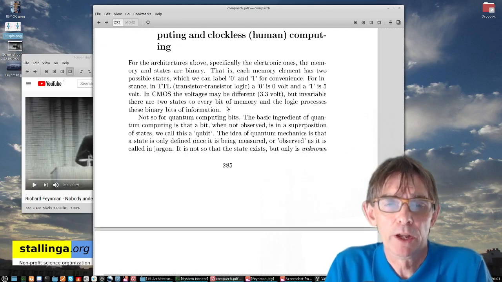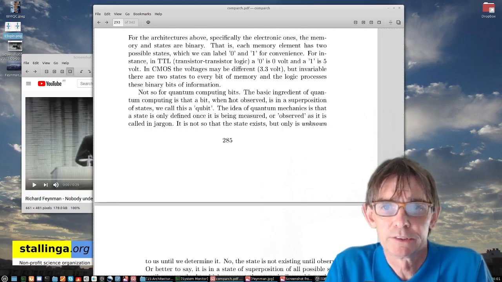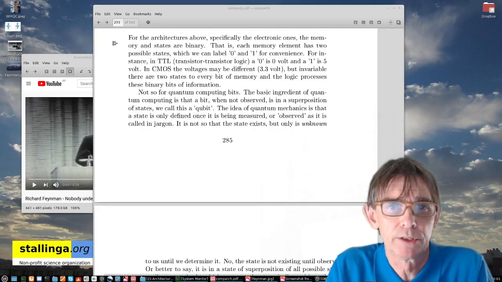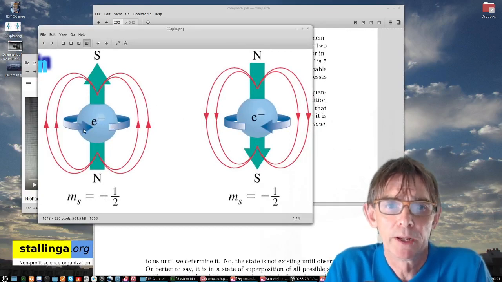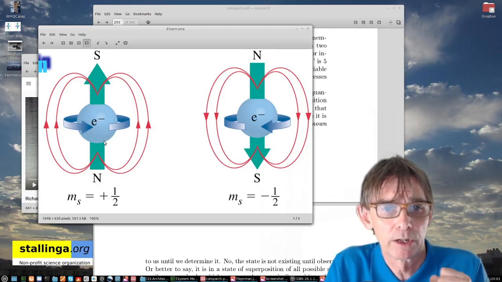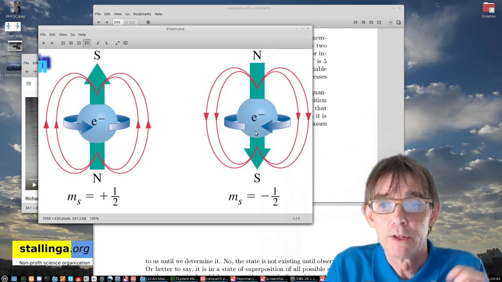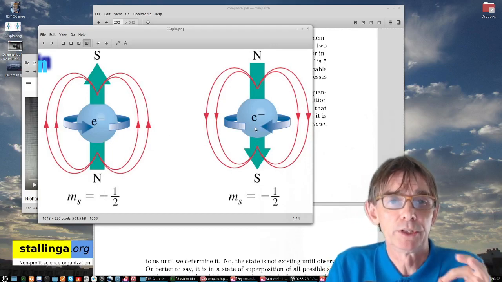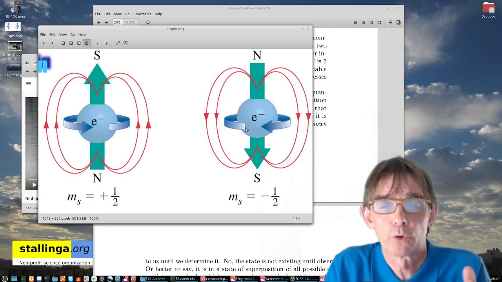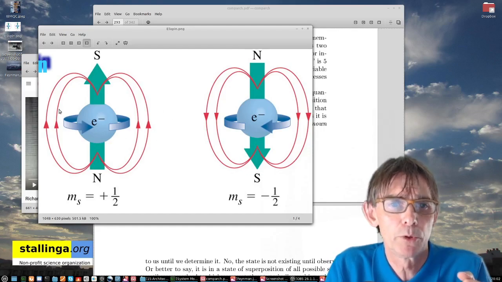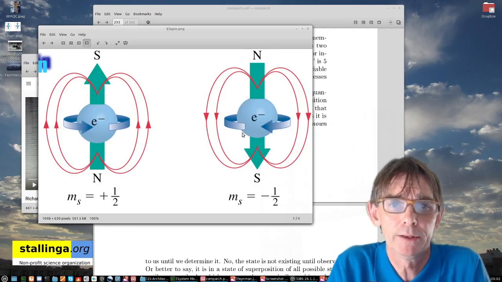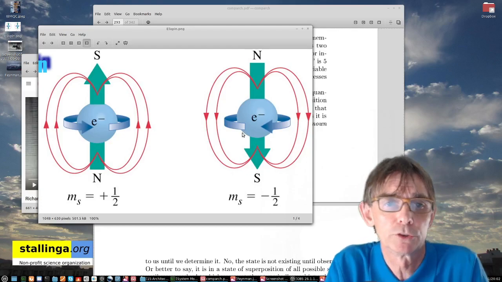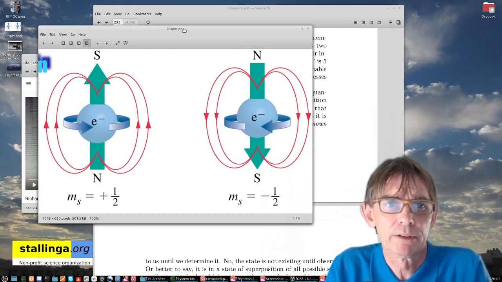So the idea is that you have an object or physical property that can have various states. So we can for instance take here the classic example is that you can have an electron spin. And as you know, the electron spin it can either rotate in one direction. Let's say here counterclockwise or this is clockwise. And the other one would be counterclockwise. And we could for instance say that counterclockwise would be zero and clockwise would be one. So maybe we call this one here on the left, we call it then a one and the other one on the right, we call it a zero. And then they arrive at our AND gate. And we're going to do some kind of Boolean logic with that.